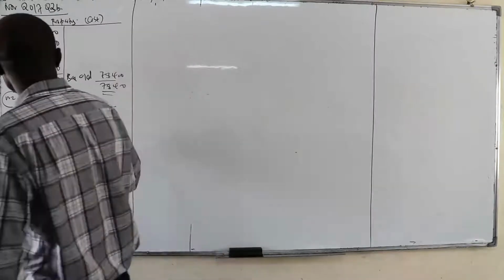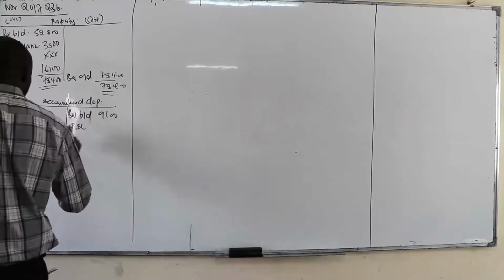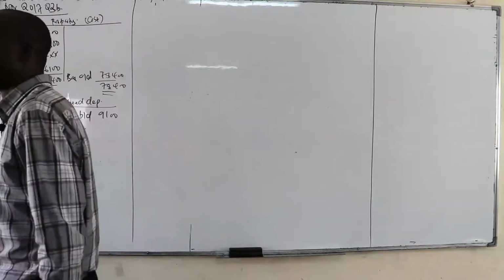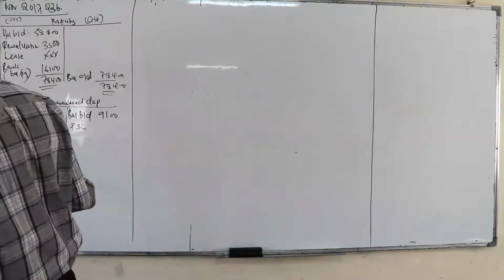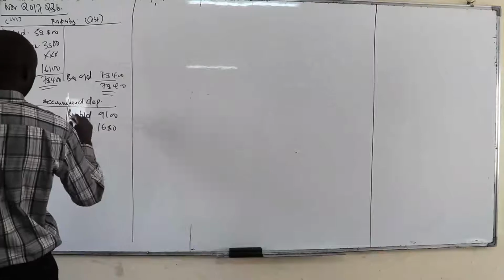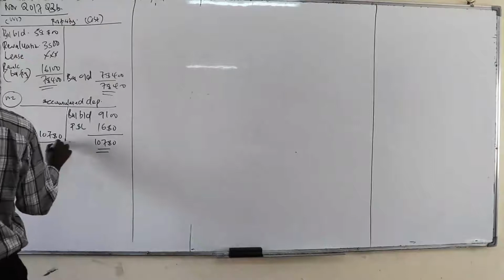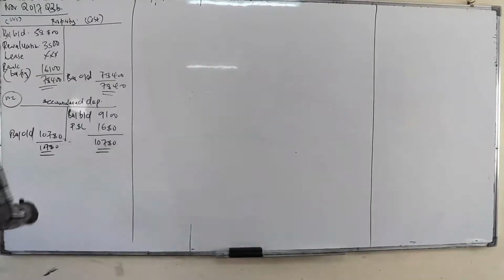That is what was charged in the income statement as profit and loss. The difference, which is how much? 1,680. So 1,680, when you add this one, you get 10,780. So that we have now gone through with the first asset. You must analyze, you must know how to analyze. Once you know how to analyze these assets, you are done with cash flow.